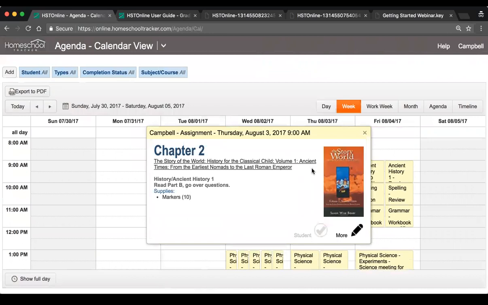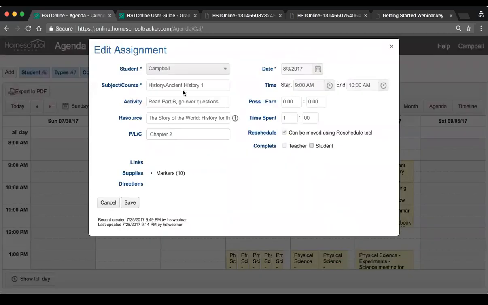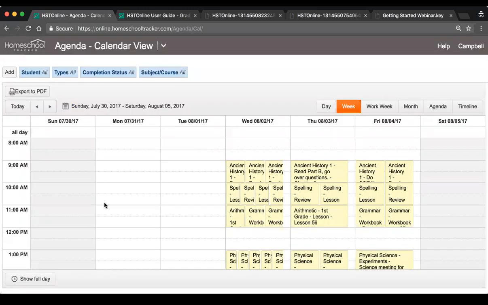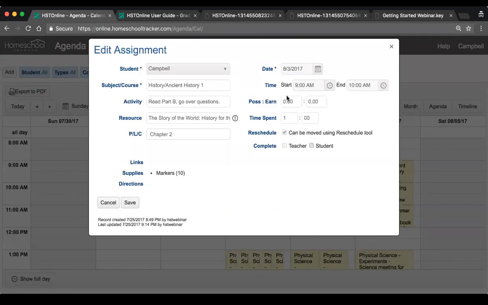So if she opens up an assignment, she can see all the details. She can't change these because I turned off that ability, but she can mark things complete, right? So you can check student complete for these things. So this is really kind of the dream scenario, right? If your students are old enough and you want them in here, you can create user accounts for them. You can go in, create all the assignments for them, and then be basically like, okay, log into Homeschool Tracker, find out what you need to do. And as they go through their day, they just kind of open these up, read the assignment, and when they're finished, they mark it complete, right?